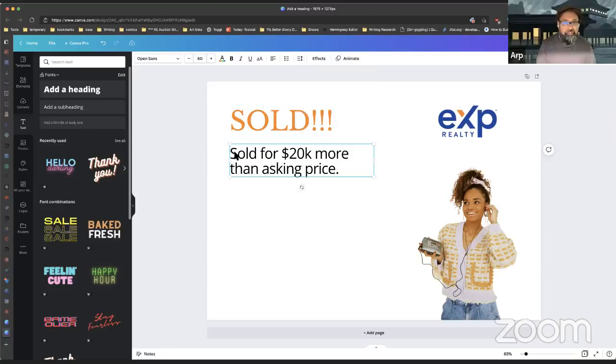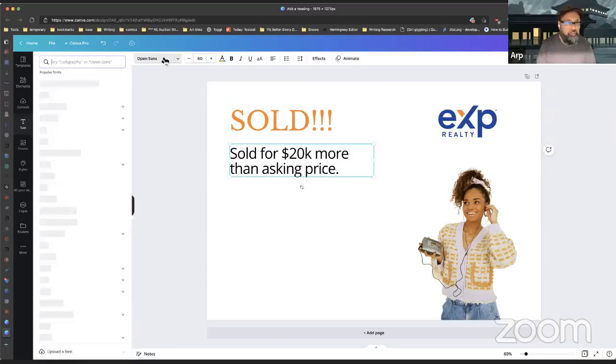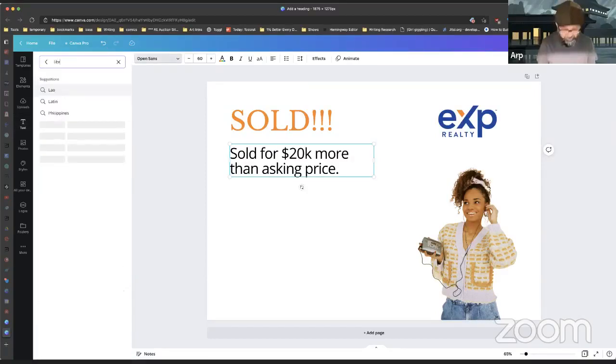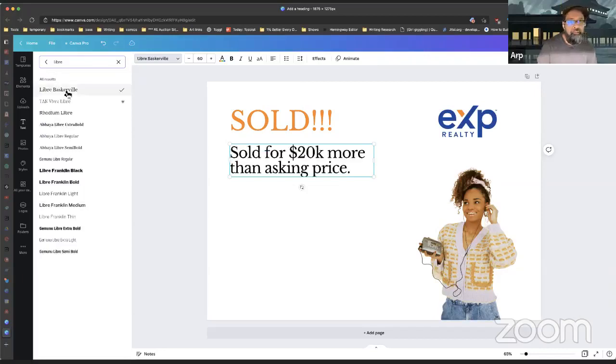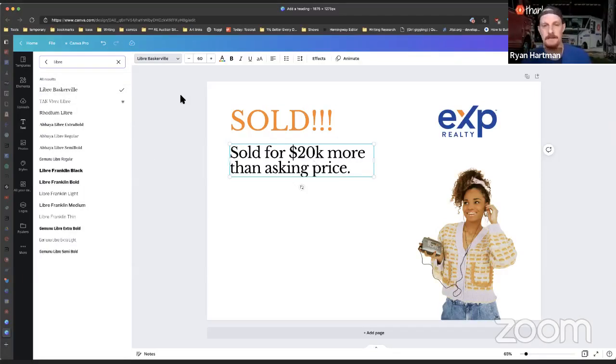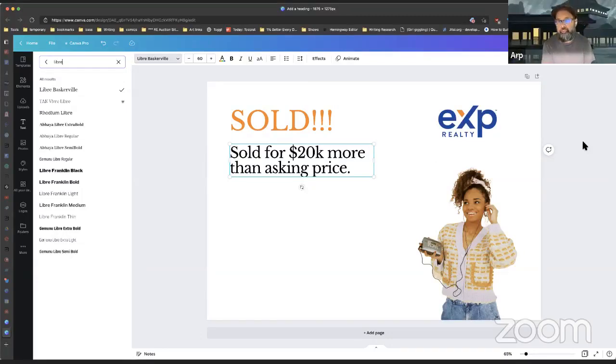We're going to change this font. Let's see, what do we use here? Libre Baskerville. Let's do that same one so it looks kind of simple. So would you say that keeping your fonts kind of consistent is a good rule of thumb? Well, usually I would say you want to use no more than 2 fonts. And I would tend to avoid using the same fonts that are in the logo because you want your logo to look special. You want your logo to be distinctive.